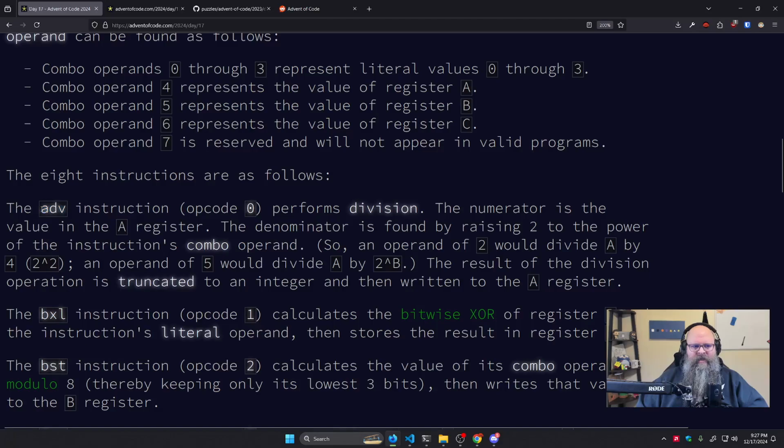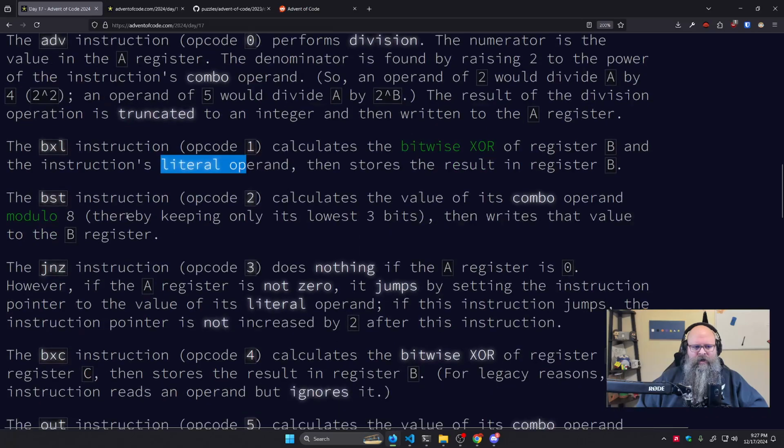A div is like take A and divide it by 2 to the power of the combo operand, I should say. BXL is a bitwise XOR of B with a literal.